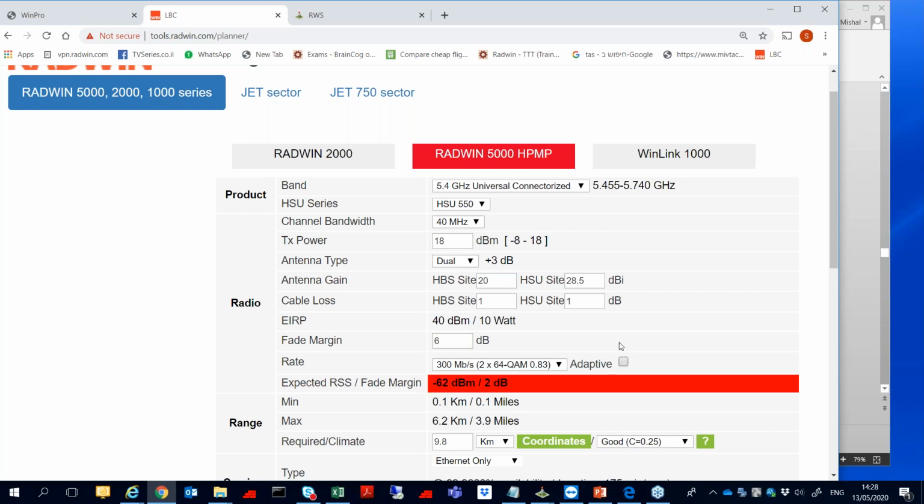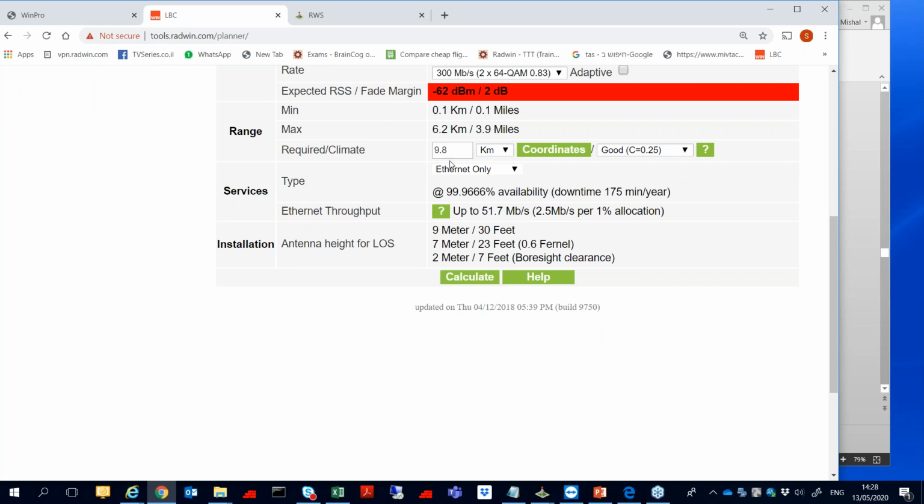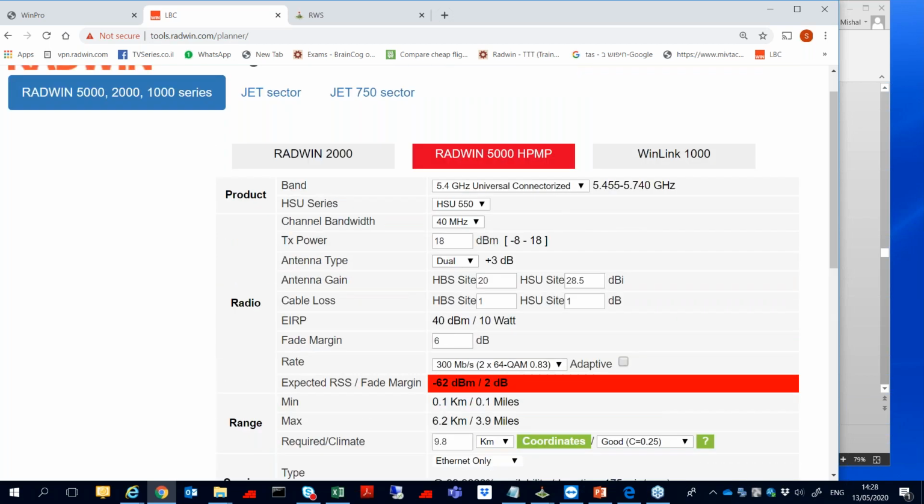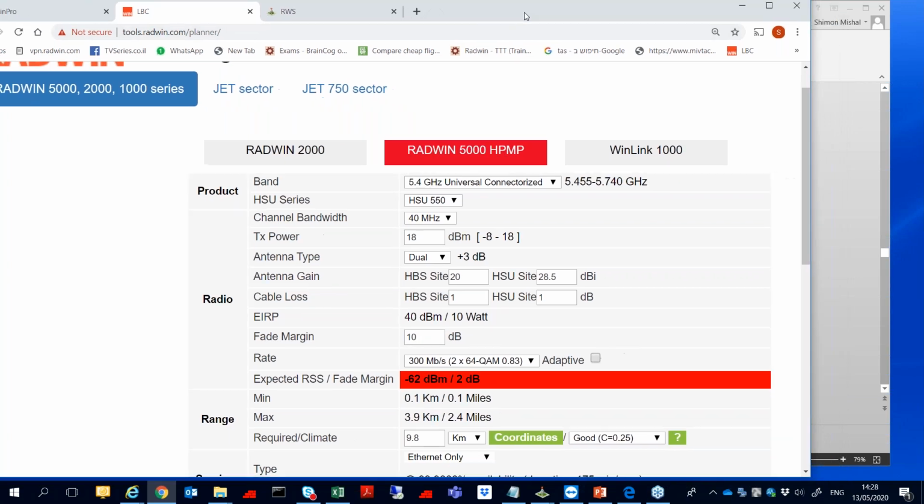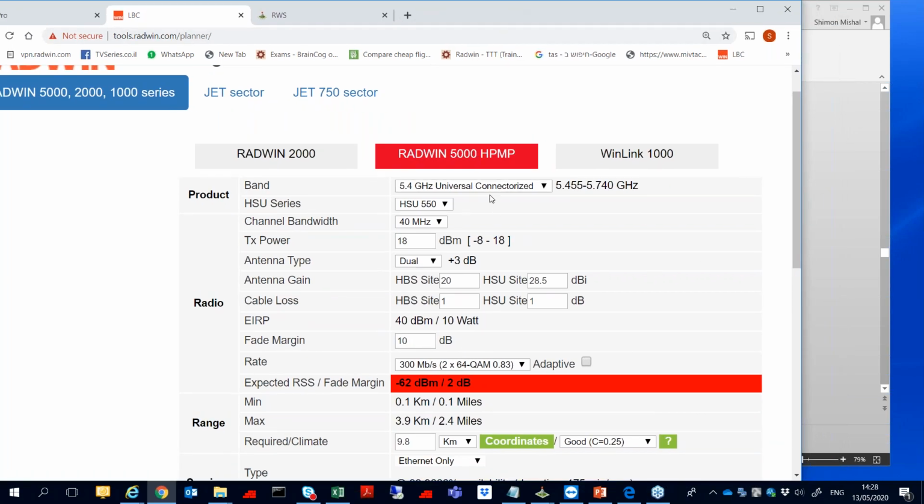I want to work with adaptive. For the fade margin, I will put 10 dB as the default and the minimum fade margin that I want to achieve in case of deterioration of the signal, to guarantee the performance.